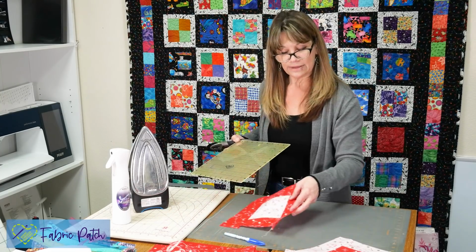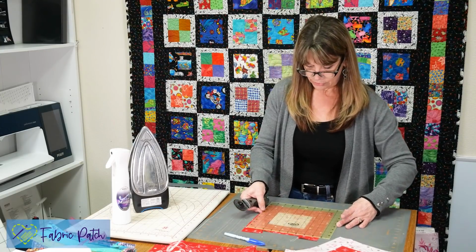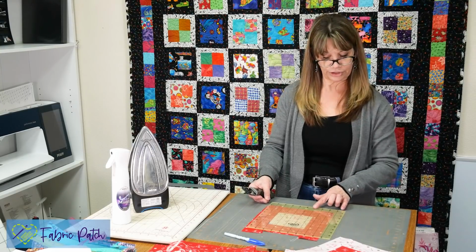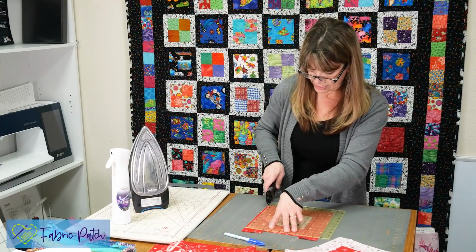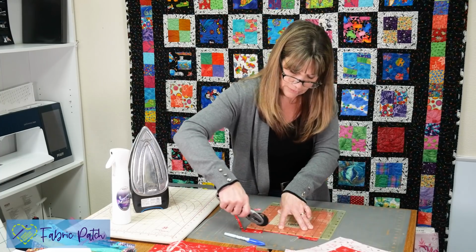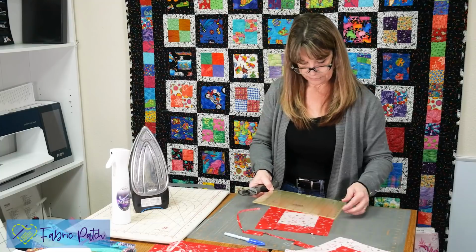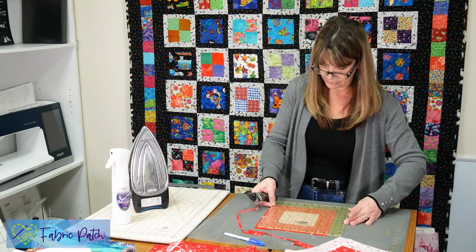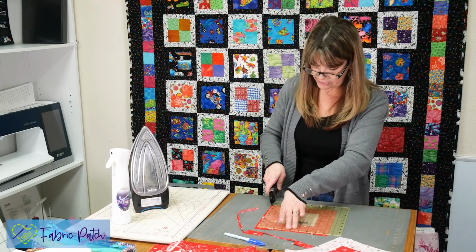I'm just going to do the same thing again just so you can see that. Again, here's my little mark. So I'm going to line that up. And you can also make sure that you have enough to trim when you're looking down here. Line everything up. Did I get that center? Turn that. Line up my bottom. It lines up perfectly on my corner right there.